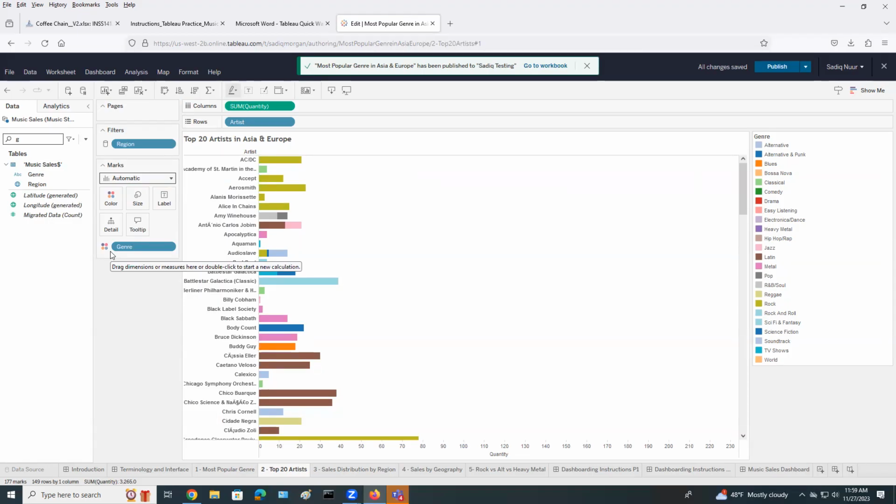Next, we have to drag the quantity measure to the label. So we need to search quantity, so Q. The moment that you see the quantity, you will drag it over the label shelf. So drag it and then release your left key.